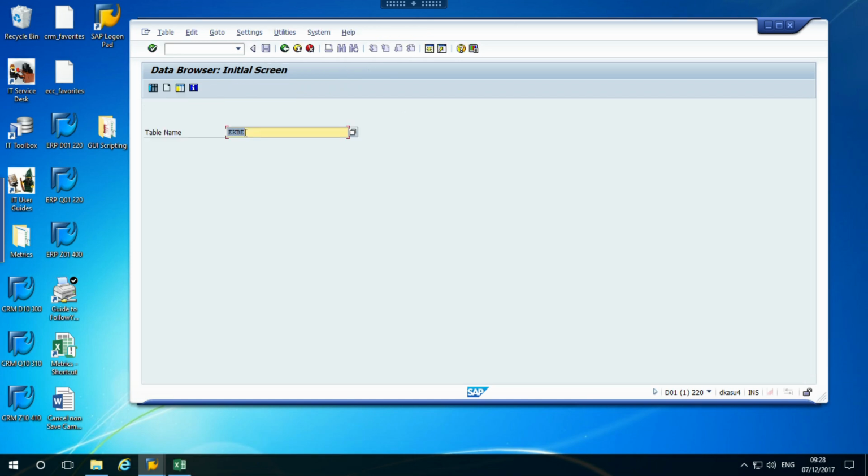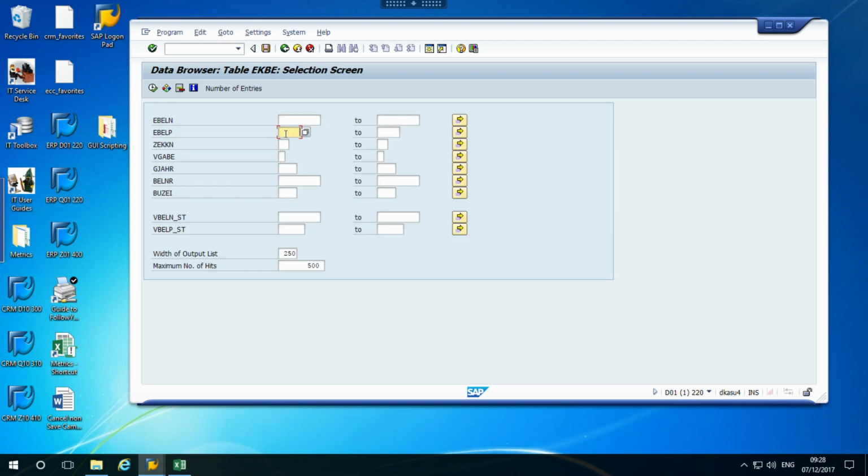Next question I get asked often is about the status bar. So let's say you have a transaction or any process where there is some information appearing on the status bar. For example, if I try in SE16 to search for something which doesn't exist, I get this message, no table entries found for the specific key. So if you want to capture that, how do you get this information out of the status bar?